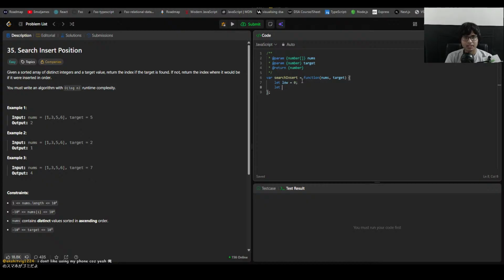Low, and high is going to be nums.length - 1. And then mid and guess. I'm gonna have to change the conditions, I guess.